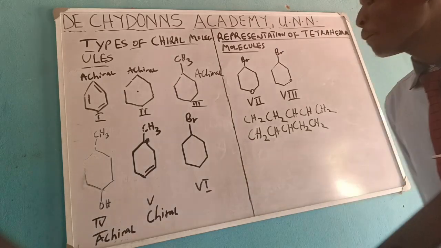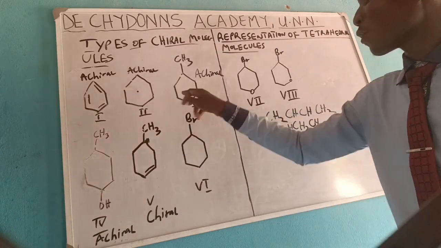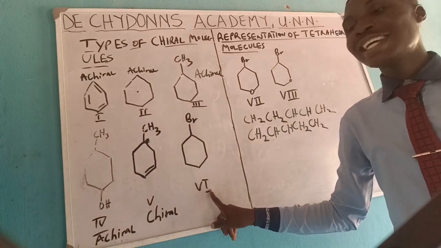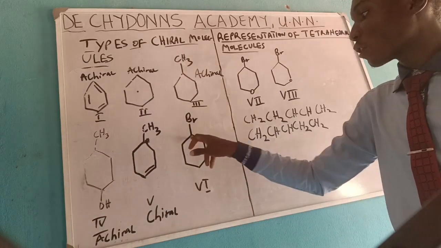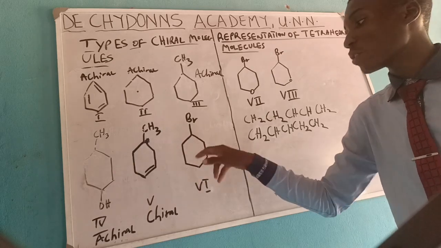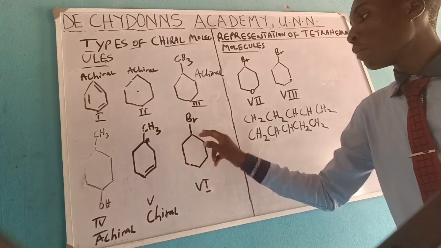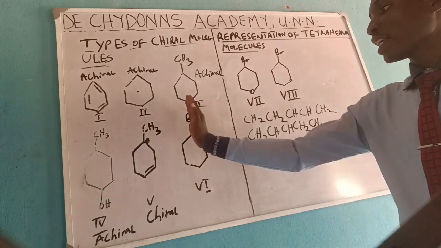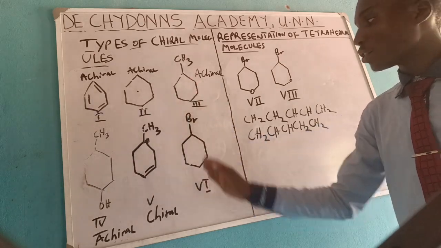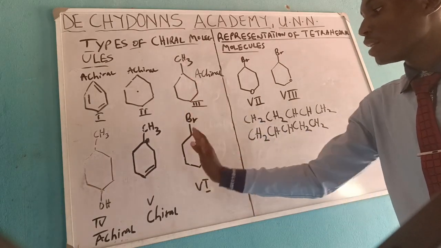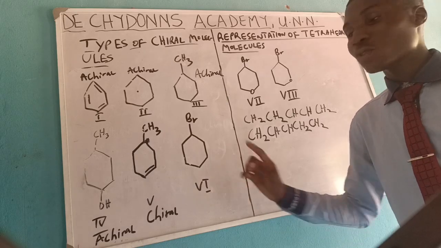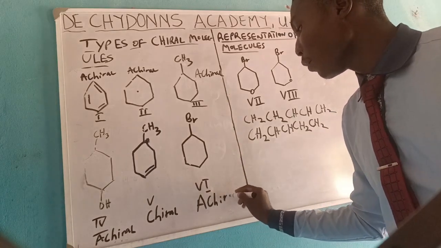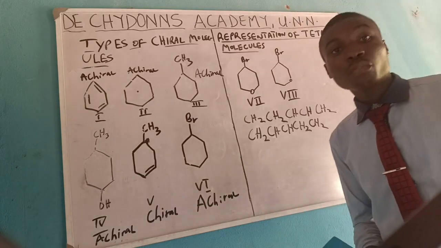So let us progress to compound number 6. From what I have done so far with number 3, you can already see for yourself that compound number 6 automatically is achiral, because for this substituent here, if you walk down this way and walk down this way, they are two same substituents. The moment you have two substituents that are the same, automatically that compound is achiral. And another thing again is that you can already see a plane of symmetry. So if you have a line that crosses across this place, here is equivalent to this particular point. So automatically this compound is regarded as an achiral compound. It cannot rotate the plane of plane polarized light.